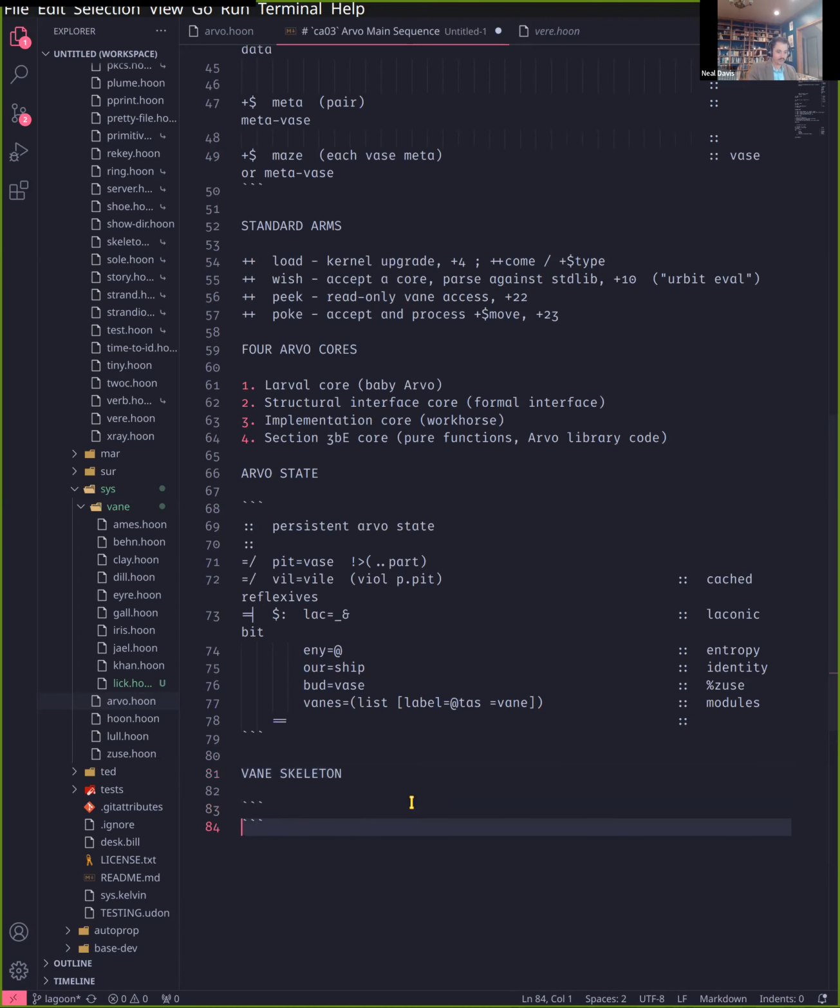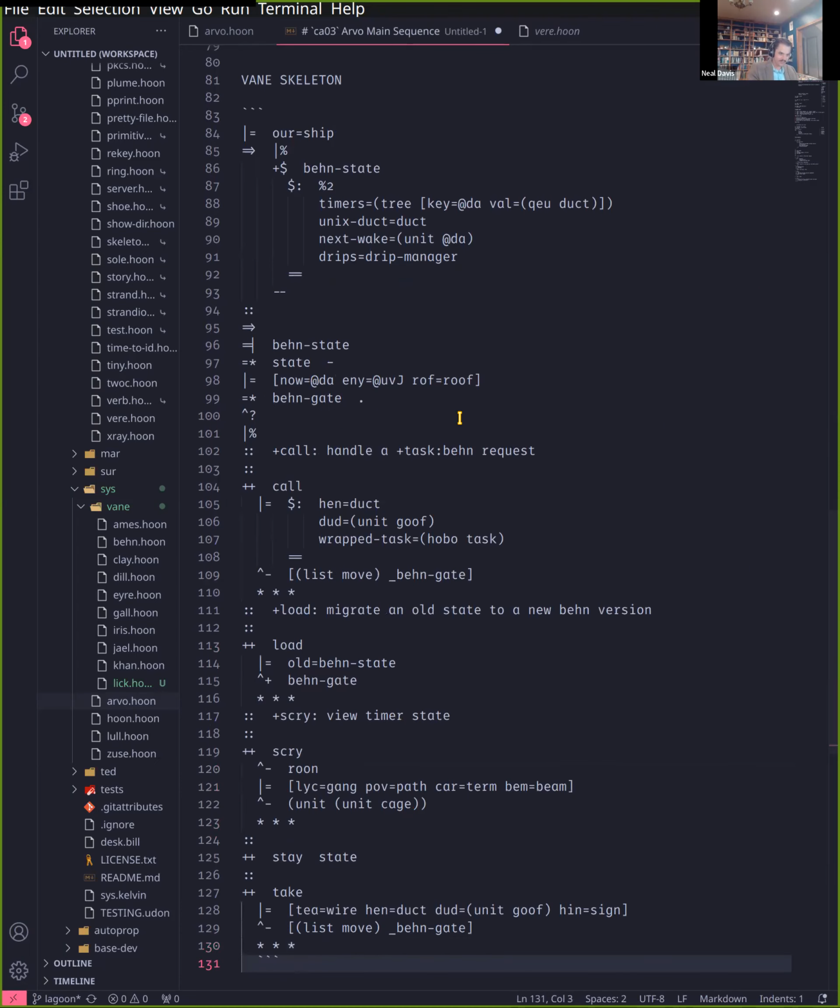obviously we're going to do a lot more with veins. This here, this part here, this is a skeleton of a vein. Partway down, you can see that there is a gate, and then there is a core that is produced by this gate. Is a ket what? So I believe that it's iron, if I recall correctly.